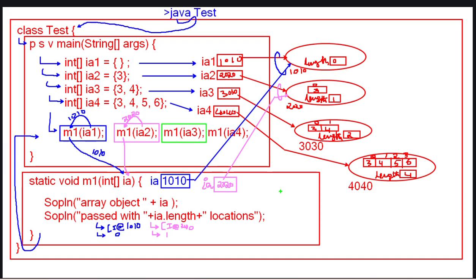Write down the diagram, the arrow marks diagram. From this, M1 control comes to IA.